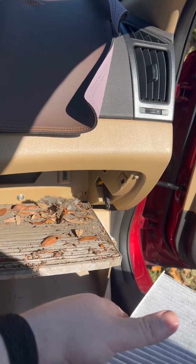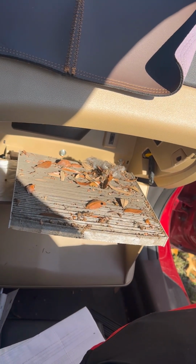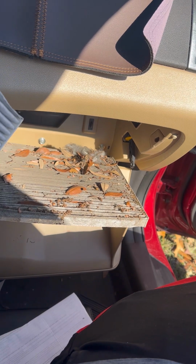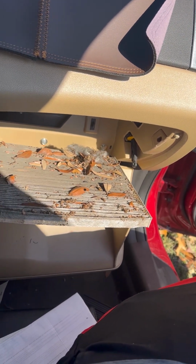It's important to change these very often. Alright, I'm gonna go ahead and swap it out. Alright guys, I got this one here. This is what it should look like. That's what it is. It looks like something was growing in there though. You see all the little like fuzz over there? Maybe a squirrel or something, but there's bugs and all types of things in there.